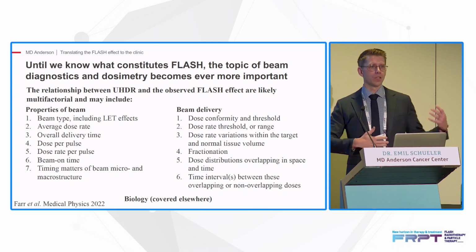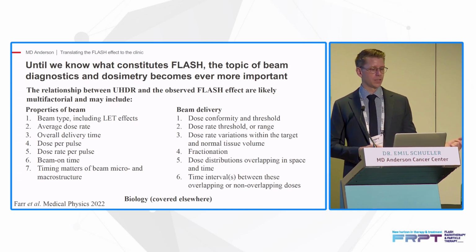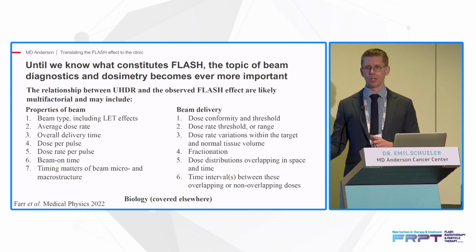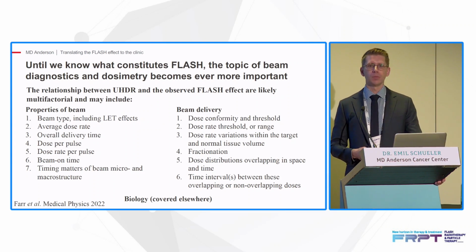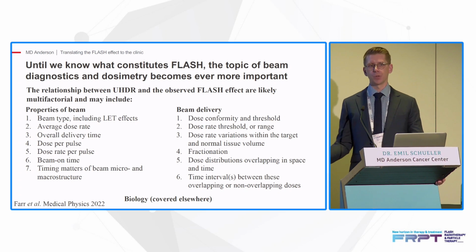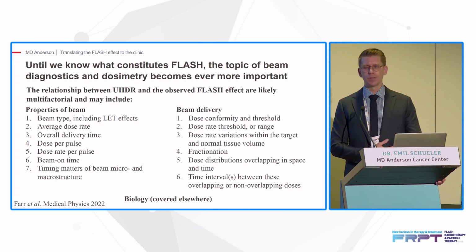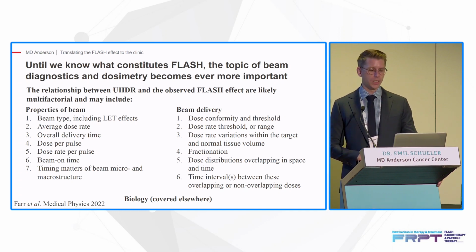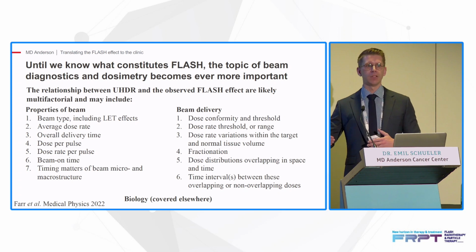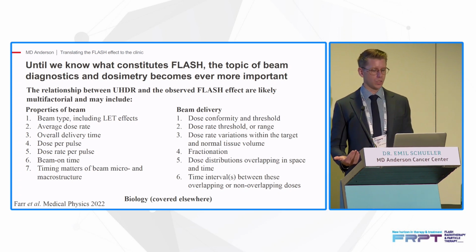But we don't know if there is a difference depending on beam type or dose rate above a certain level, overall delivery time, dose per pulse, those aspects to it. And beam delivery-wise, if there's a dose conformity or a threshold that we need to apply, as well as a dose rate threshold. And we obviously have the big discussion whether the fractionation works and dose distributions.